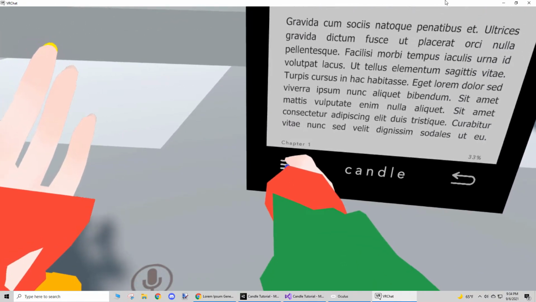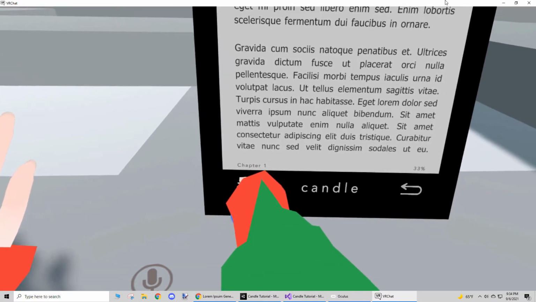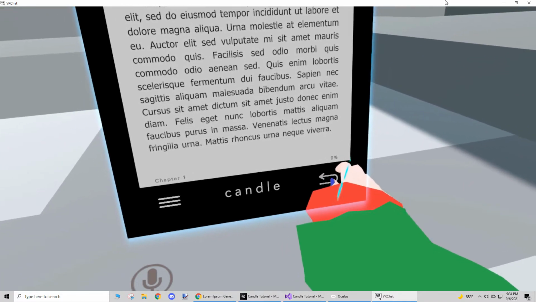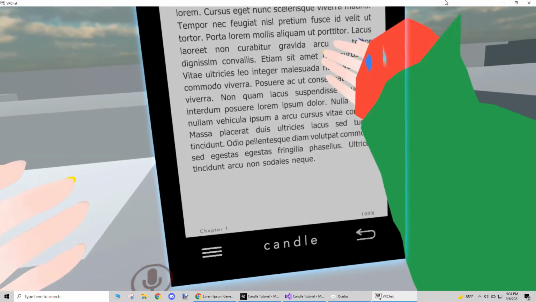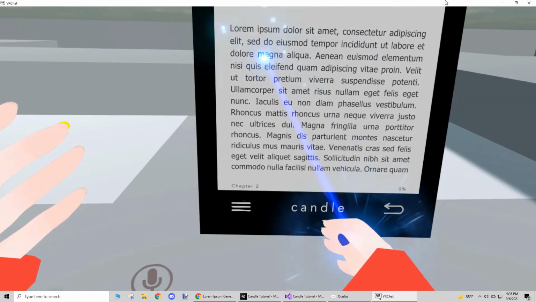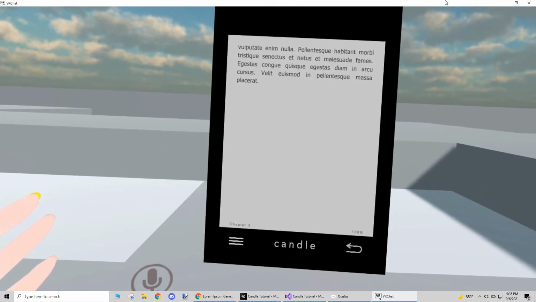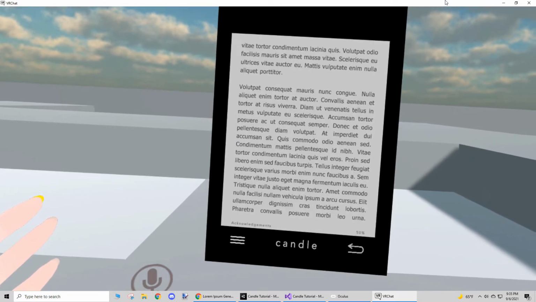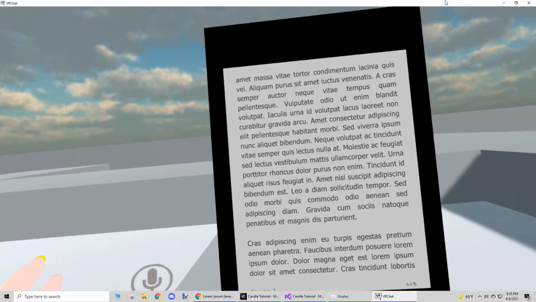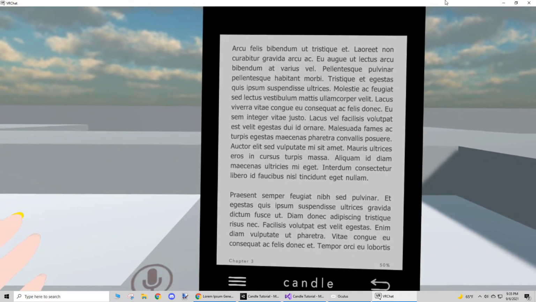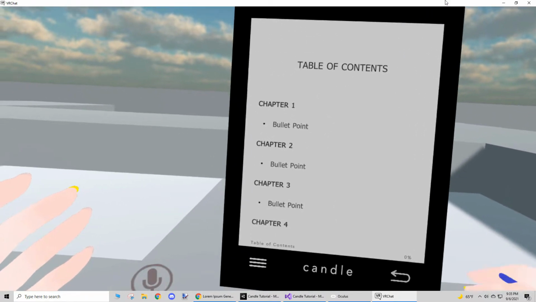We can see the chapter name. We're currently on chapter 1, and we can see how far progress is in the book based on where we're located. So we're at the end of the chapter, we're at 100%. Next chapter brings us to chapter 2, and we're at 0%. This essentially continues all the way up until the end of the book, where we're at acknowledgements, 100%. Same thing vice versa, going the other direction. Table of contents looks good.